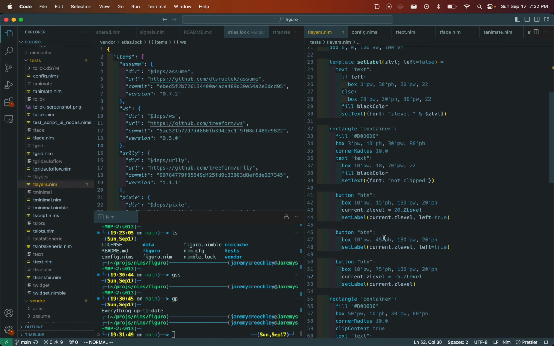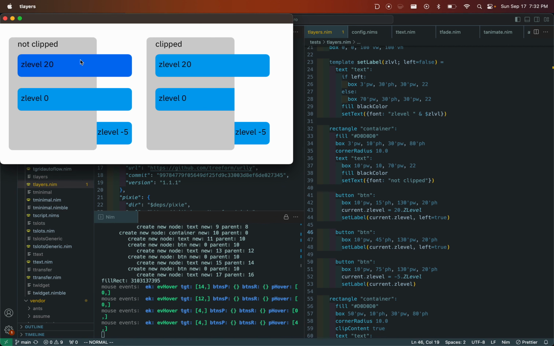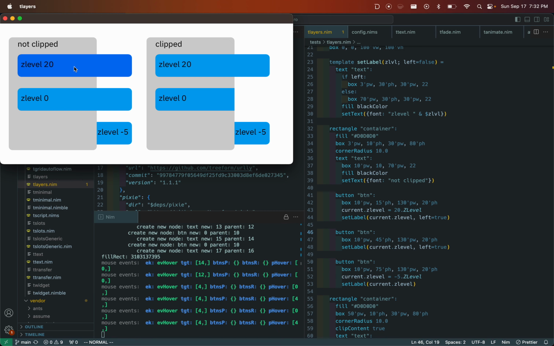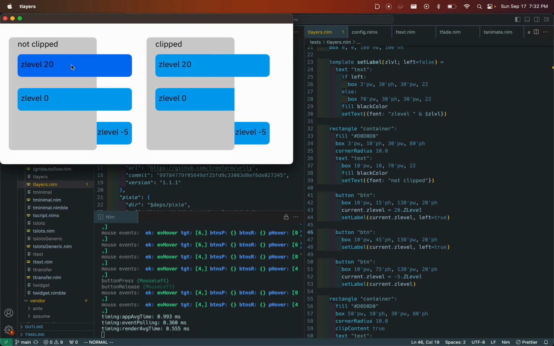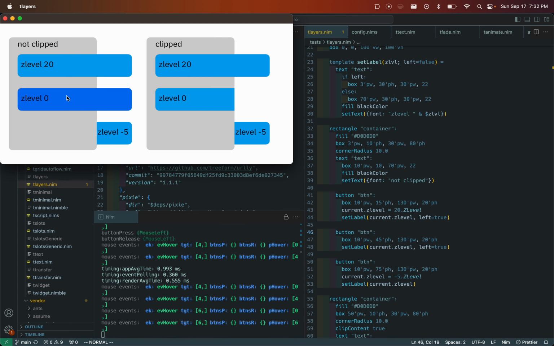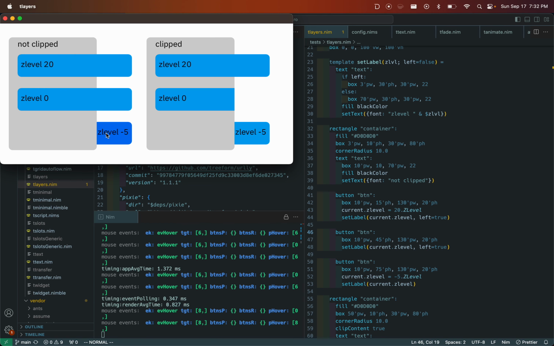However, with these layering things, we can get away from strict requirements on how we lay out our widgets, which is nice. It also enables things like drop-down menus, buttons, pop-ups, a lot of the other sort of things we'll actually need to do with widgets. So you can see in the not clipped ones, the width extends past our container. Both level 20 and level 0, the default, are presented on top as normal. The one that's a negative level here goes back behind.